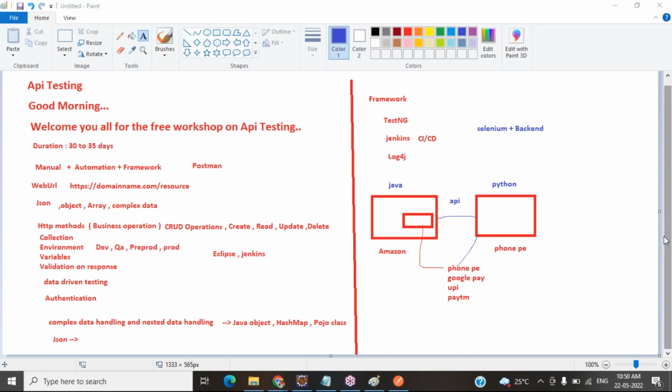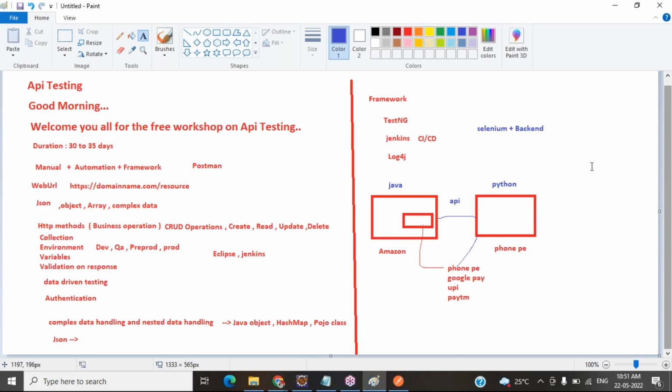Whenever you're performing some login action with any of the application, you will be having an option saying login with the Facebook, login with the Google, or login with the Twitter. Like that, you will be having an option. It means you're performing the authentication by taking the help of the Google APIs or Facebook APIs. Have you come across that example?